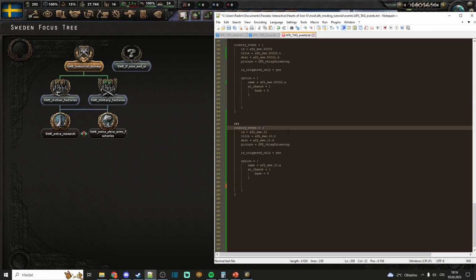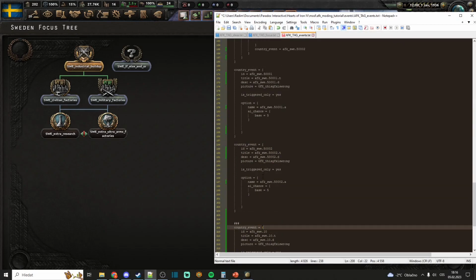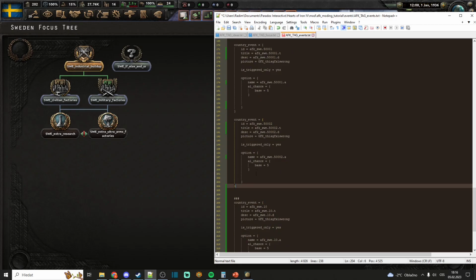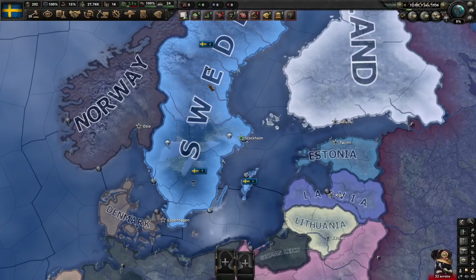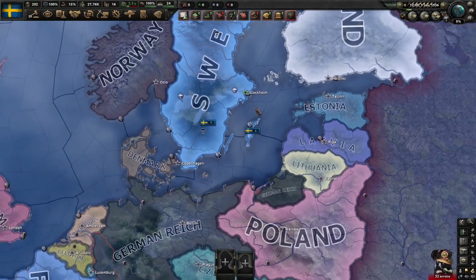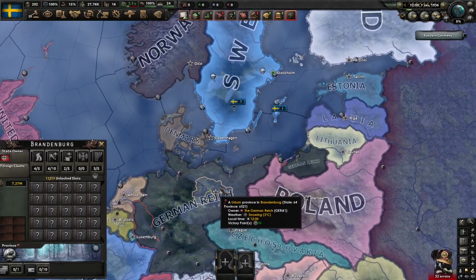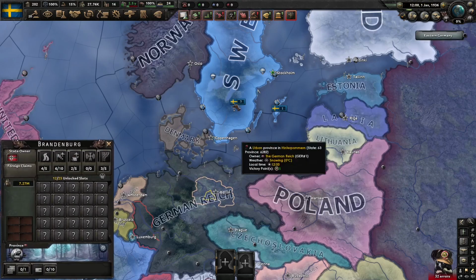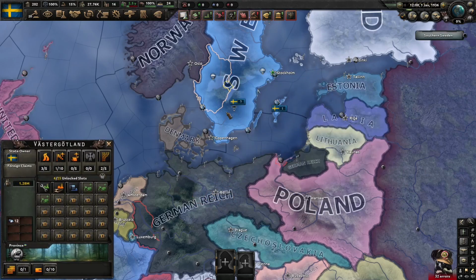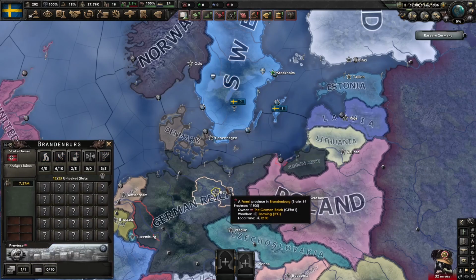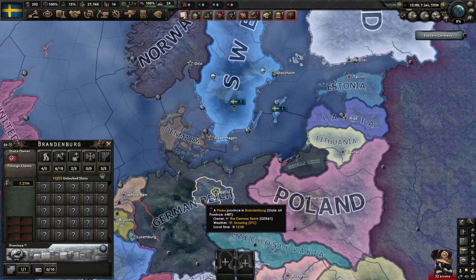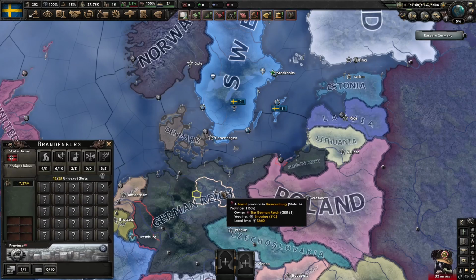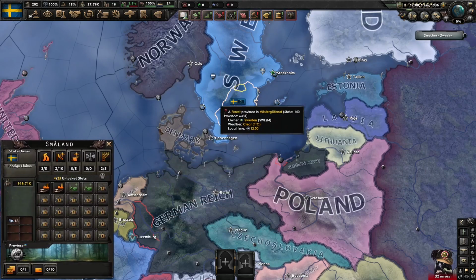Yeah. Let's move to the, I wouldn't say even complicated, but more interesting events. Because events usually work the way that you want that event to be triggered for usually another country. For example, if we are playing as Sweden, you want that event to be triggered for Germany, and then Germany will be able to choose which option they will select, and based on the option they select, we will get a response from them.